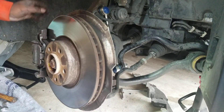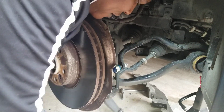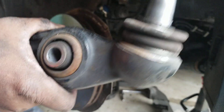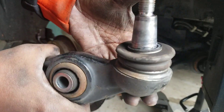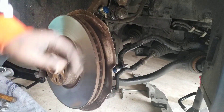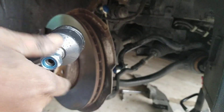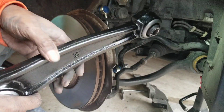Okay guys, I just got the lower control arm popped out — there we go. This is the passenger side and it's really bad too. Hopefully this is the problem I've been having with this vehicle, and once I get it replaced it will make a difference and get rid of the noise. This is the new one I just bought, so I'm going to go ahead and replace it.